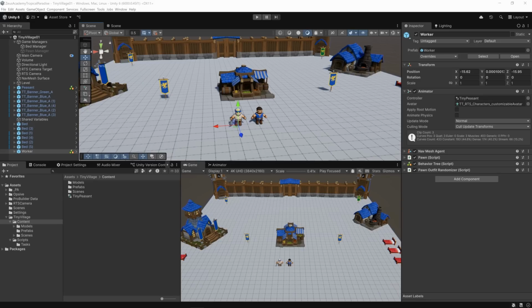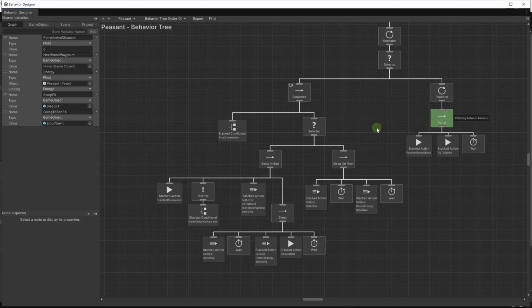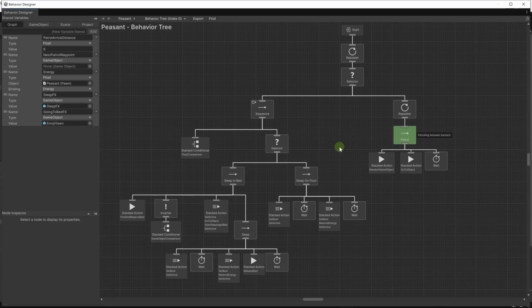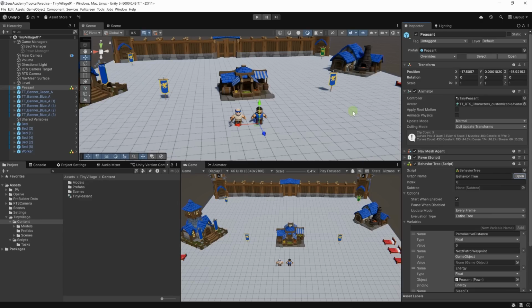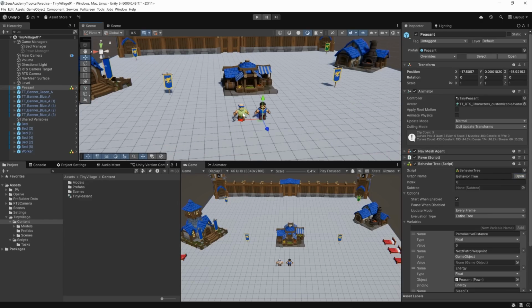One of the reasons why I'm using Behavior Designer Pro is because of one of the most powerful features of the package, aside from the visual editor, which is very powerful in itself. The visual editor allows us to quickly iterate over our NPC behaviors and also serves as a debugging tool to know exactly what your NPC is doing. But I'm not talking about the visual editor, I'm actually talking about Subtrees. And this is what we're going to see.